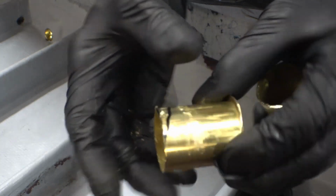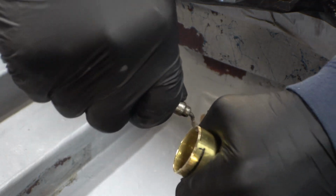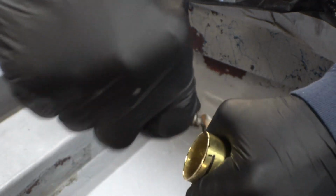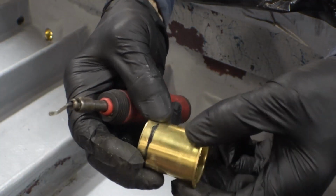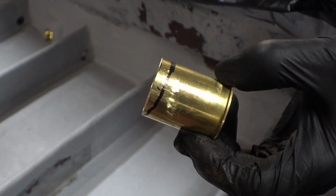Anyway, now all I got to do is deburr it. I used the sander on the outside, and I'm just going to use a deburring tool on the inside edge. Then I'm going to clean it up, scuff it up, put some epoxy around the outside of it, put it in, and flare it.